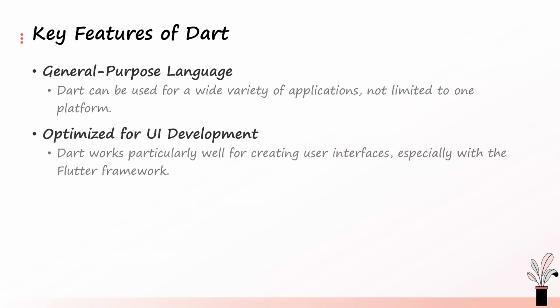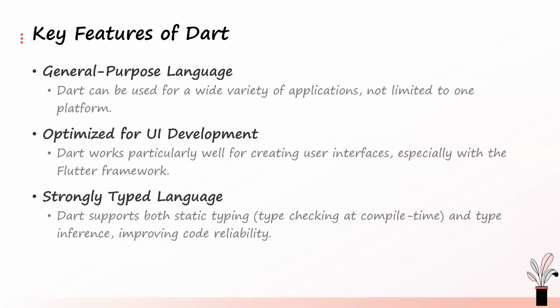So it is also optimized for UI development. As I mentioned before, that was created for your UI. So basically, your front-end applications, most especially mobile. It works particularly well for creating user interfaces, especially with the Flutter framework. Like I said, as of today, I will not use that for any other thing. I will use that for mobile application, and basically it's the UI. If I want to do anything that has to do with the back end, I can choose Firebase or any other thing.